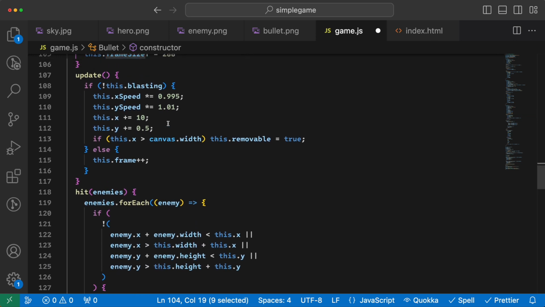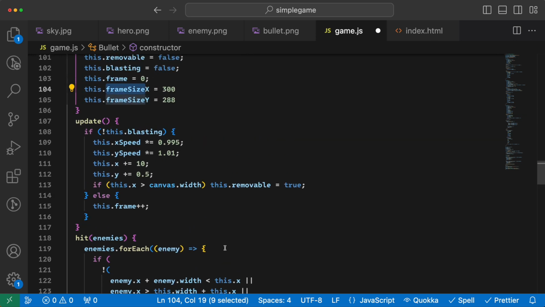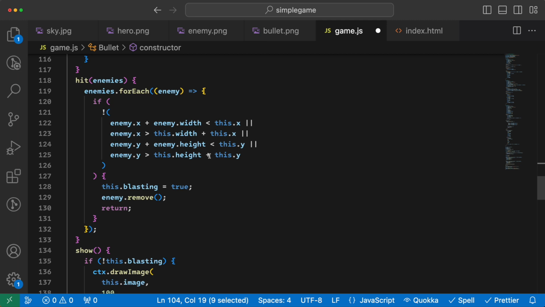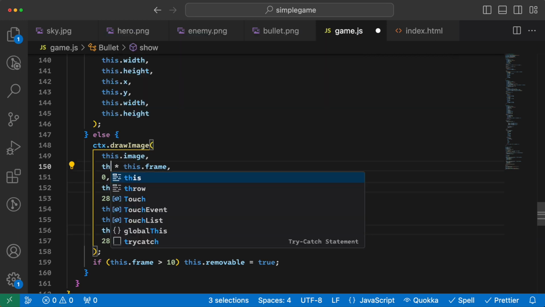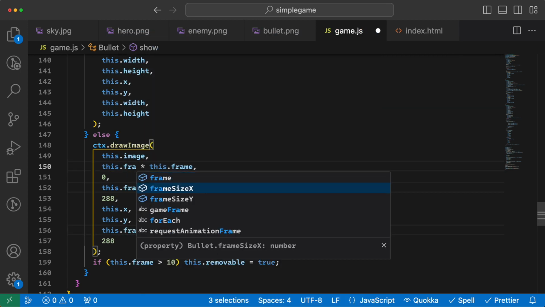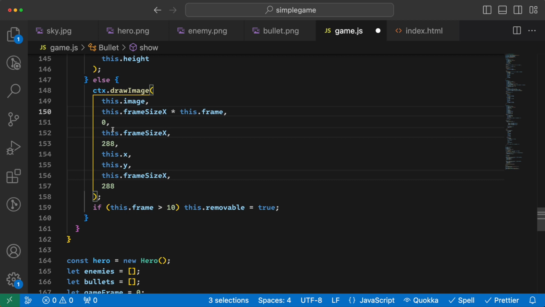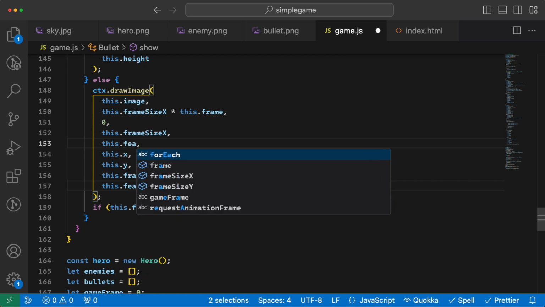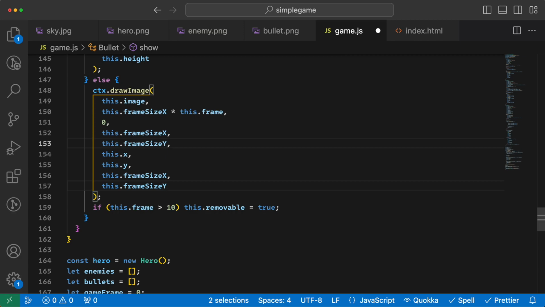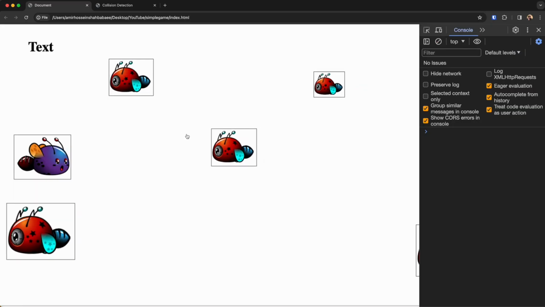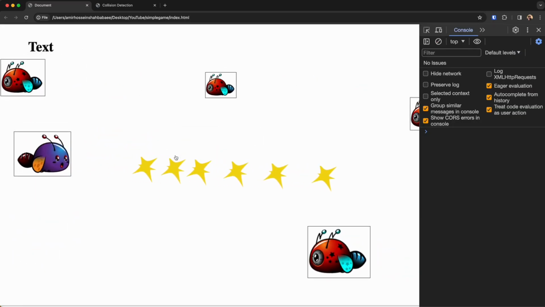No. So these two values, and here when I'm doing the update, these 300 values will be this dot frame size x, and these two values will be this dot frame size y. Fantastic. So when I hit, yeah, it works.